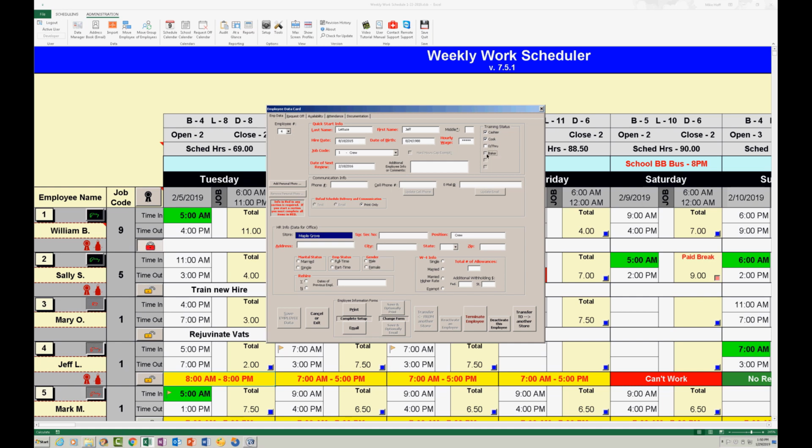If I check baker here, training status updated, and if you look under Jeff, the little baker's hat just popped up. So this is how this information comes to the timeline under their name. It's right here in the data manager under training status.